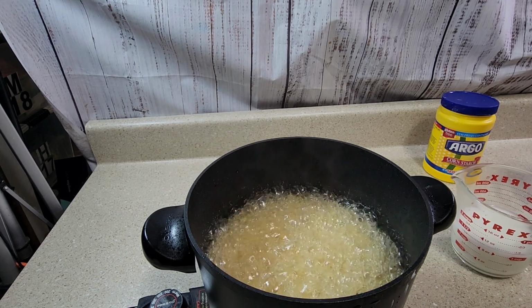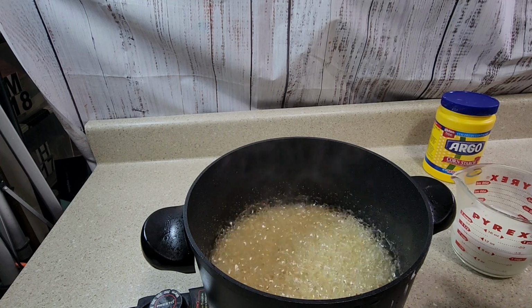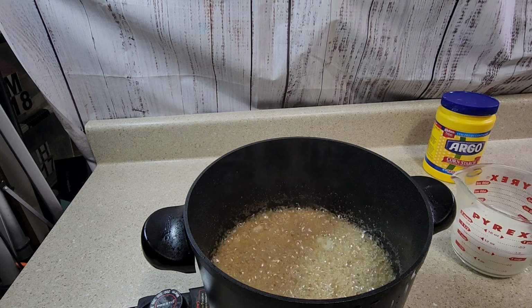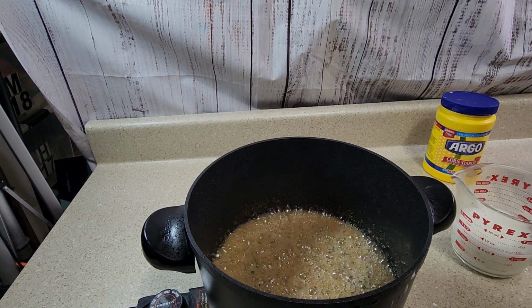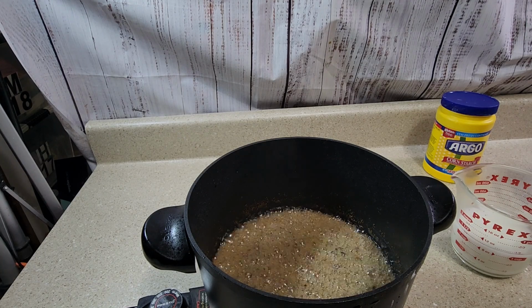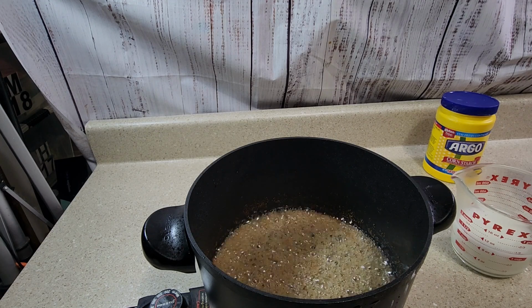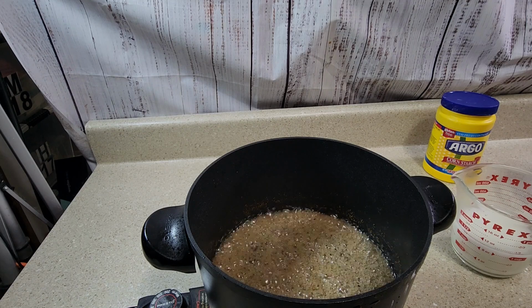Well, that was a little eventful. I knew pouring the water in would cause a little bit of foam to come to the top. I didn't know exactly how much. I fast forwarded through just a little bit of it there, but it's slowly getting back to normal, and I do see a layer of crumbs and crud floating on top of the oil here.